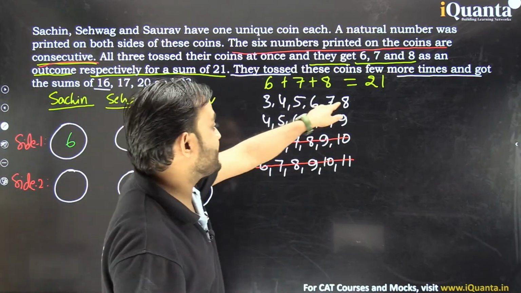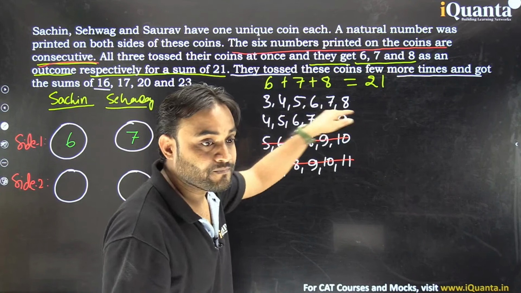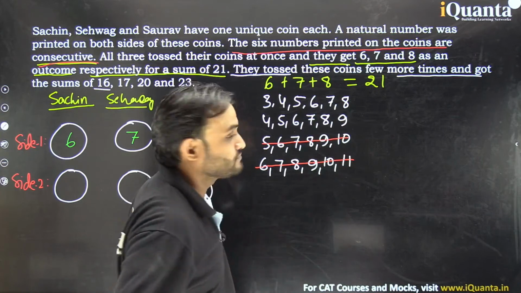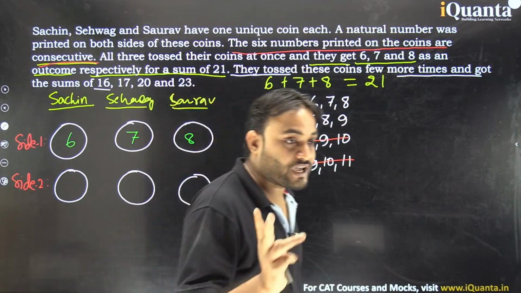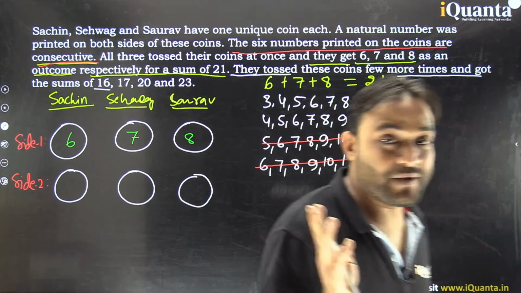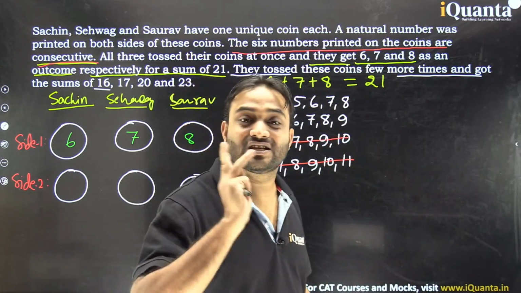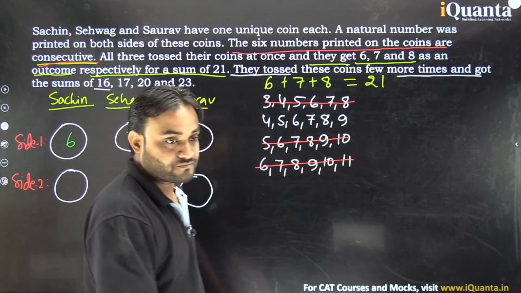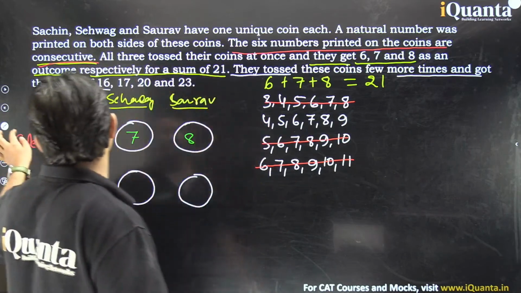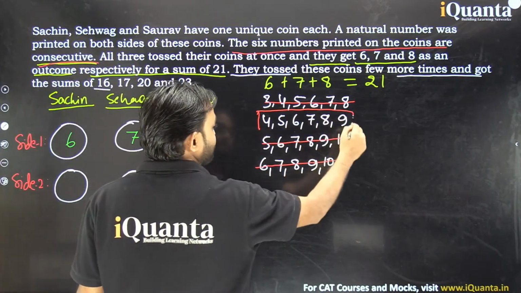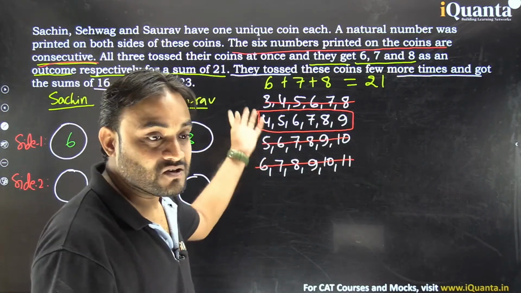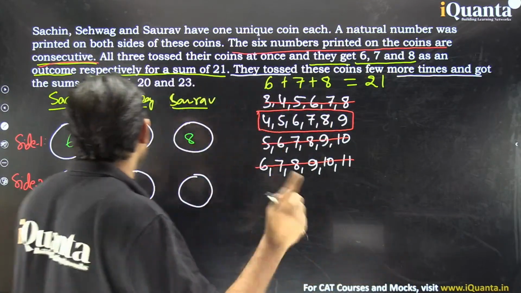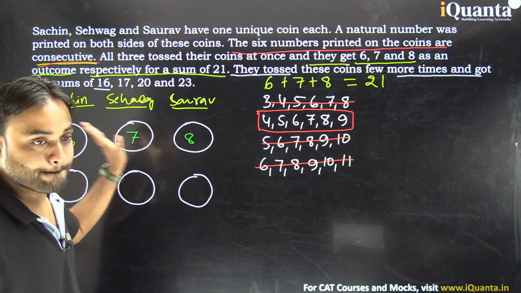23. Now in this case, first case, if you see, first case, if you take 6 plus 7 plus 8, 3 numbers, okay. Pratmesh, we need to take 3 numbers. There are 3 coins. Why do you take 2 numbers? So in this case, 3 is not possible. Can we say the only case possible is this one? The numbers written on these are 4, 5, 6, 7, 8, 9, of which 6, 7, 8 are here.